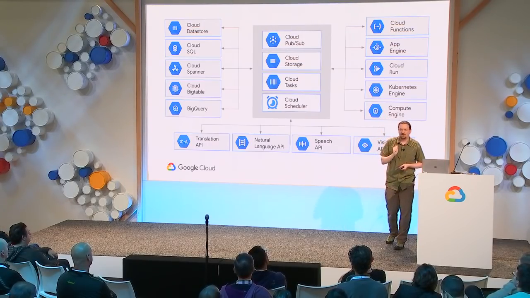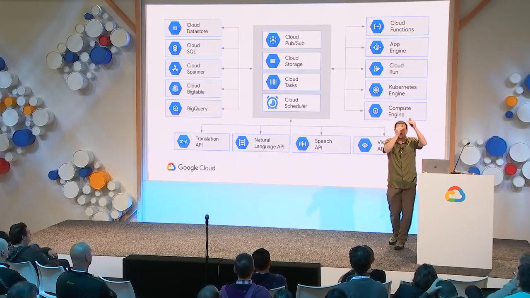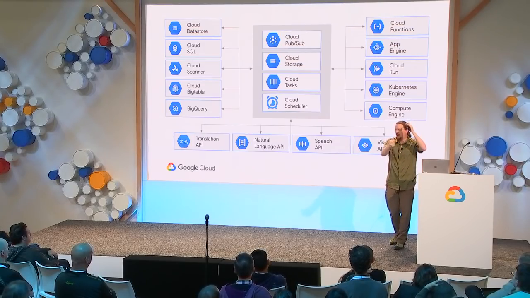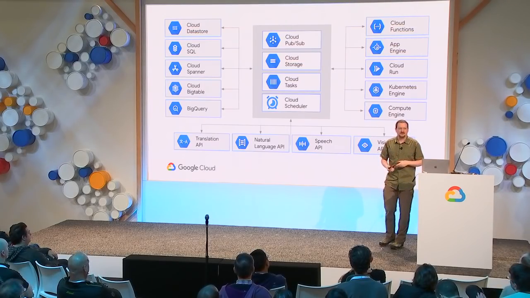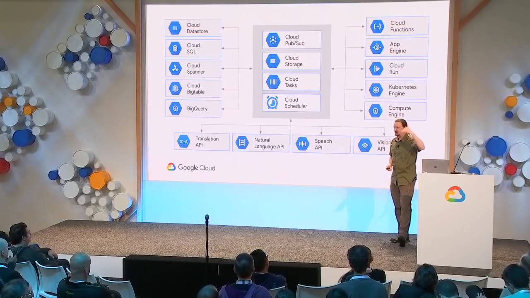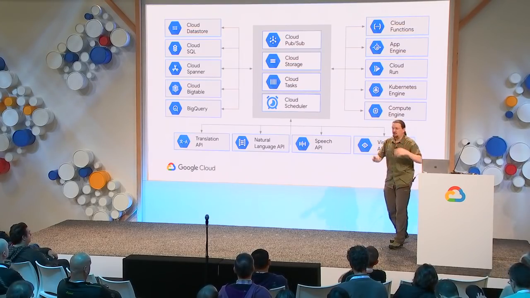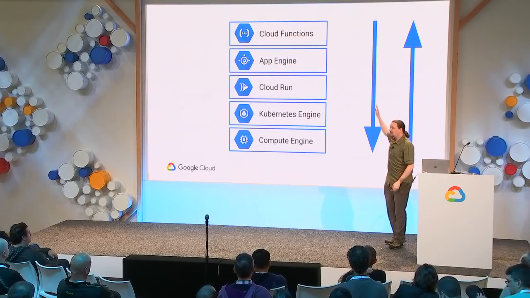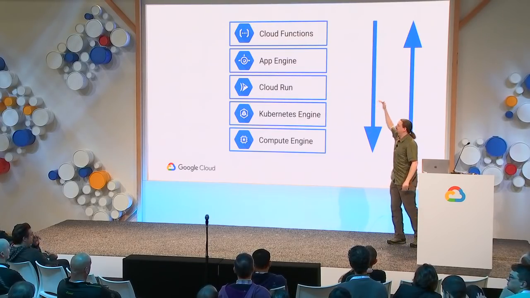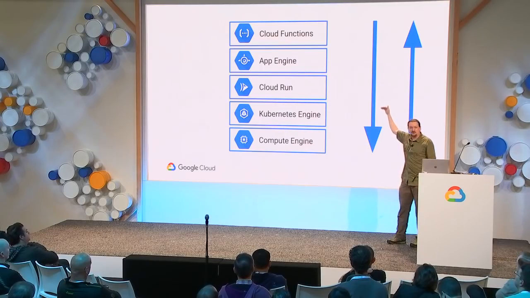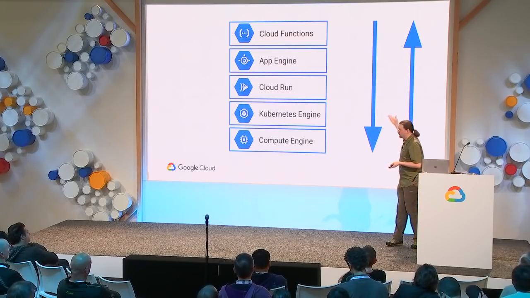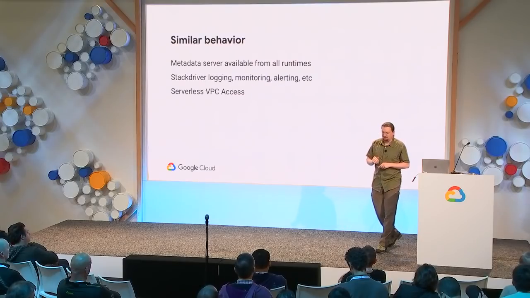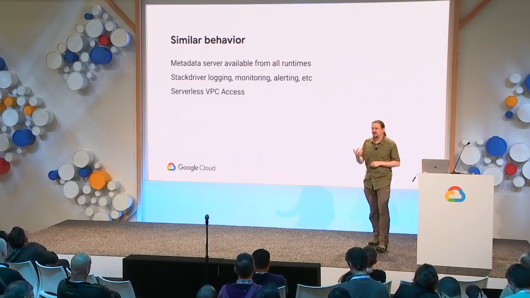Cloud Tasks are like a queue of things that need doing, where you want to make sure they all happen, so transactional queue kind of things. And Scheduler is cron in the cloud, basically: at this time, run that, and do that every week. Those all help you glue the pieces together, and you can move up and down these. I'll be honest, it's easier to move down in terms of human effort than it is to move up. If you get things into containers, that gives you more options, and you can move back and forth more easily. We're trying to make the environments as similar as possible.